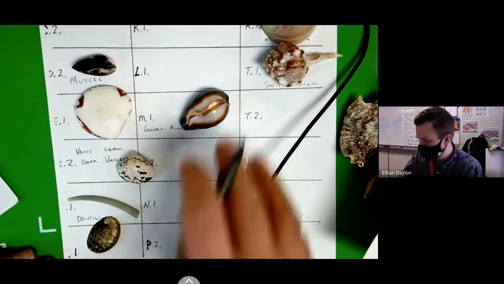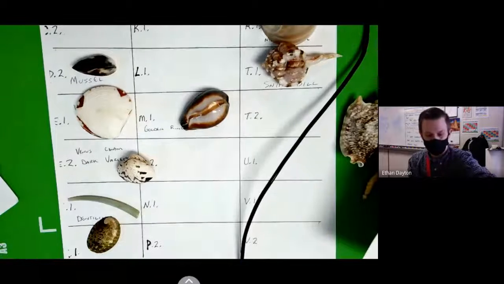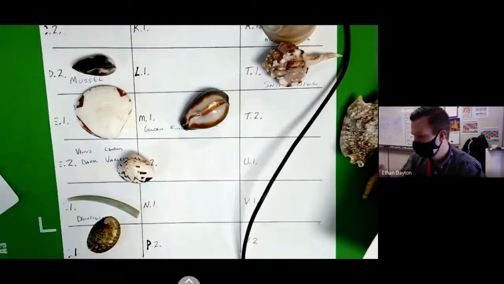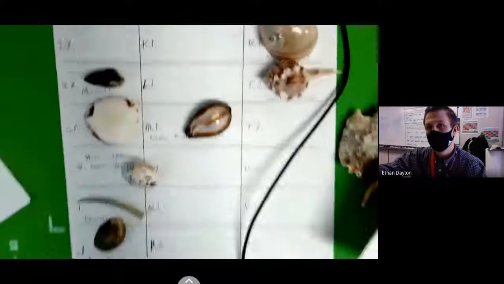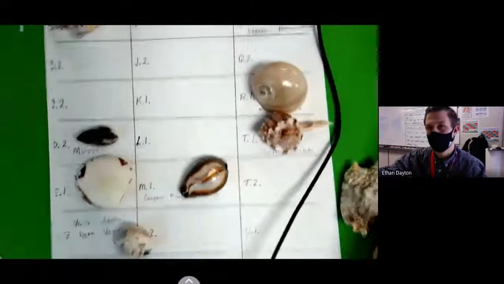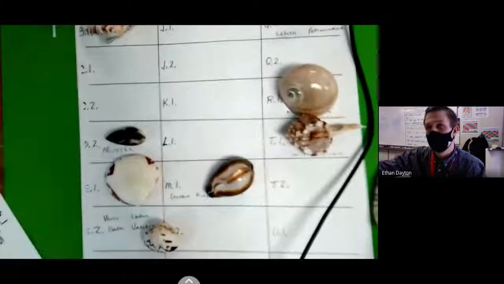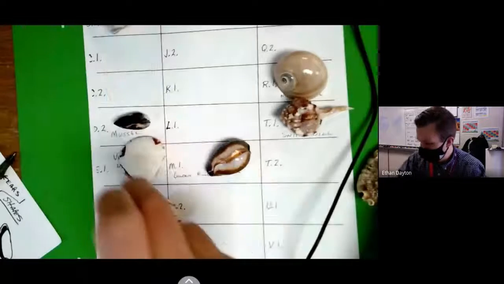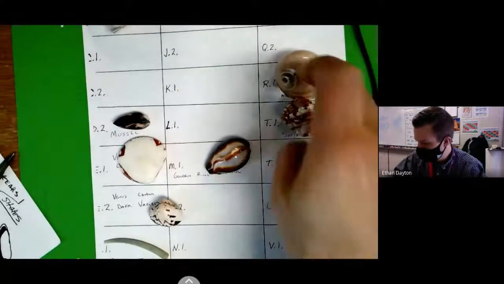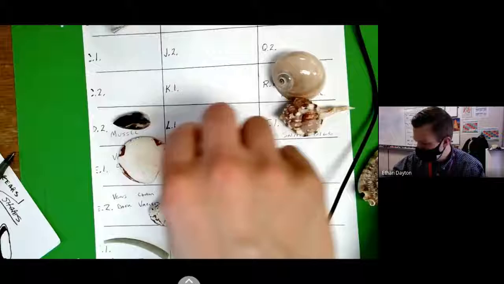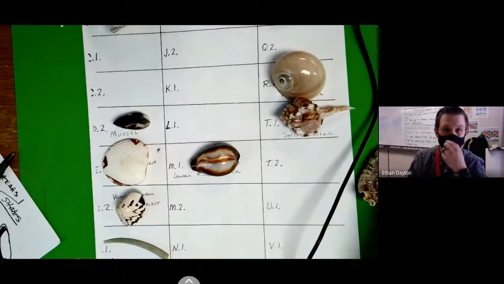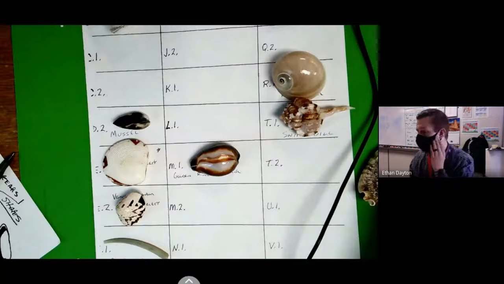Okay, now I am going to let y'all go. We did not get to finish the rest of Shell Bingo, but we did get to carry out an investigation and plan our breakdown of this, okay? And we got 1, 2, 3, 4, 5, 6, 7, 8, 9, 10. 10 done, okay? Now I will say that normally it takes 2 class periods for people to get this done, and some people have been working on it for 2 class periods.